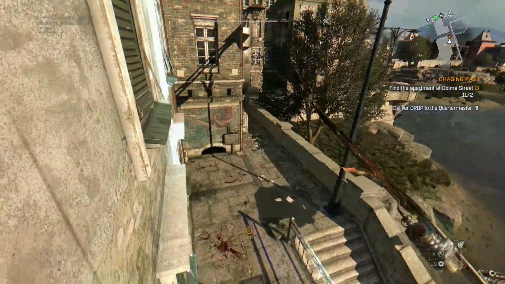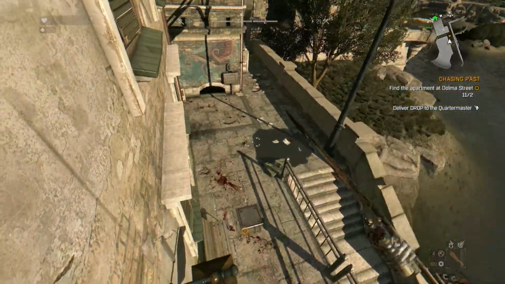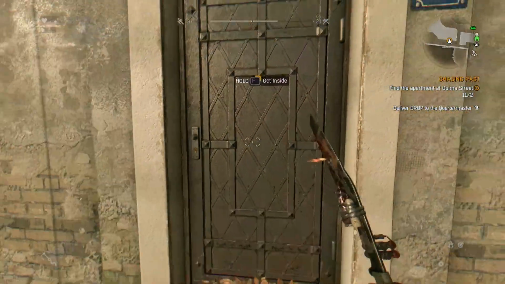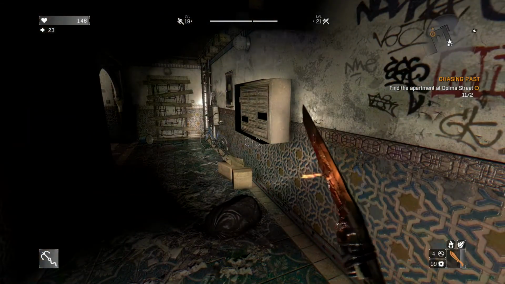You might just notice occasionally there's this sort of wave that pulses out from me. That's your survivor sense. It can often tell you where you have to go, what items you can collect, what things you can interact with. I find it pretty useful. Let's go inside here. Recorder, okay. And it's dark as dicks in here. Flashlights are rather important.